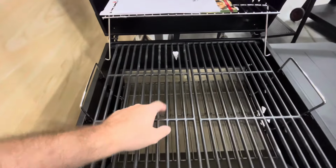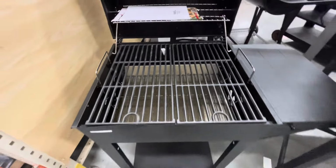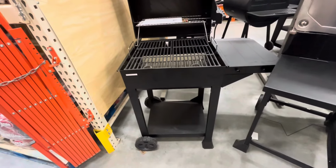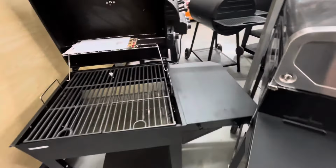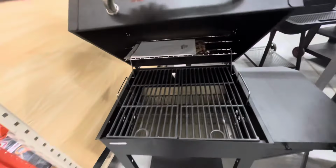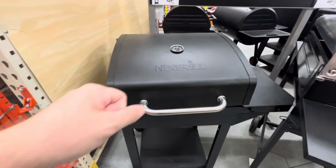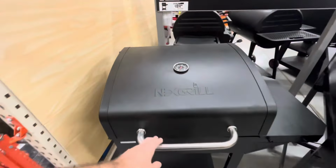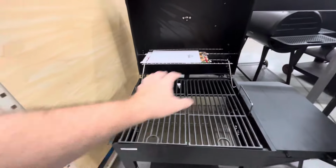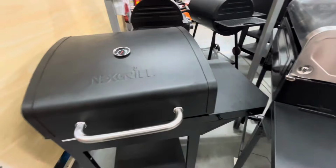You put the charcoal on the bottom in there, just like you would anything else, and you light it. And you've got this nice cart here to roll around. Just a little bit different than the Weber we just looked at. But it's got this side rail right here, some hanging stuff. Just more of a propane hood grill feel versus a Weber where you gotta take the cover off, lift it up, put it over the side, something like that. So this is pretty nice in that respect, where you've got this entire great service cooker right here. Easy cover, easy move around.